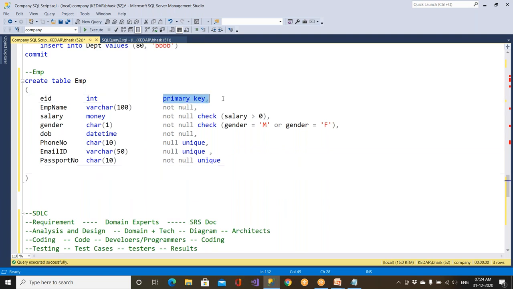And when you create a primary key, a clustered index gets created. When you create a unique key, a non-clustered index gets created. What is an index? What is a clustered? Why is it being created? We'll discuss them later. People may ask you, unique key will allow null. That is fine. But if I say not null and unique, will it still allow null in this column? The answer is no, because you clearly said not null. If you don't say anything, that means it is null. Whether you write null or don't write anything here, that means this column will allow nulls. So you can say null or you can leave it as it is. That is also fine. Clear?